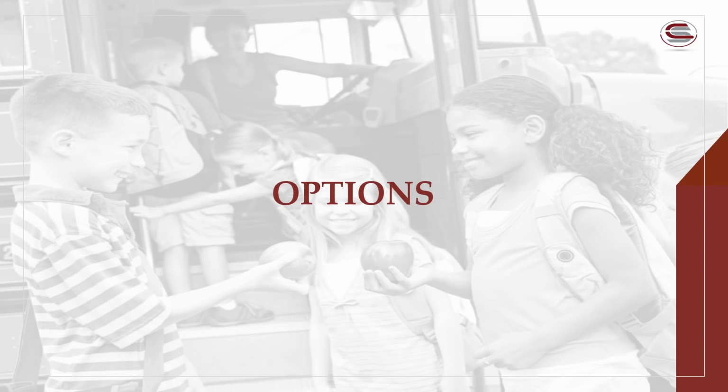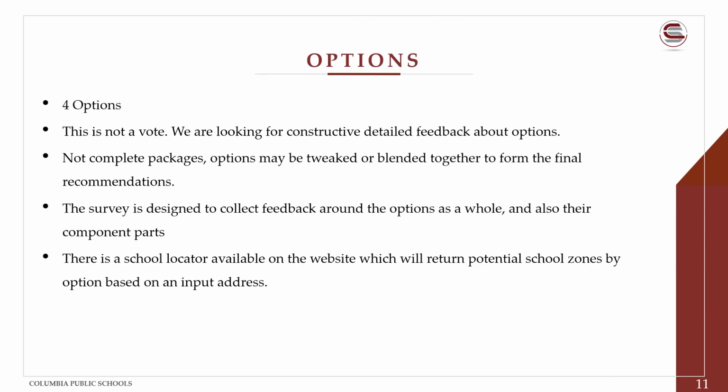Now we will begin the options portion of this presentation. We have 4 options to go through. They're all different. They adhere to the guidelines differently. I want to be very clear that this is not a vote. We're not looking for a vote up or down by the community for each of the options. We're looking for constructive, detailed feedback around the options. Also, these aren't complete packages. We may take pieces of these and put them together based on feedback.